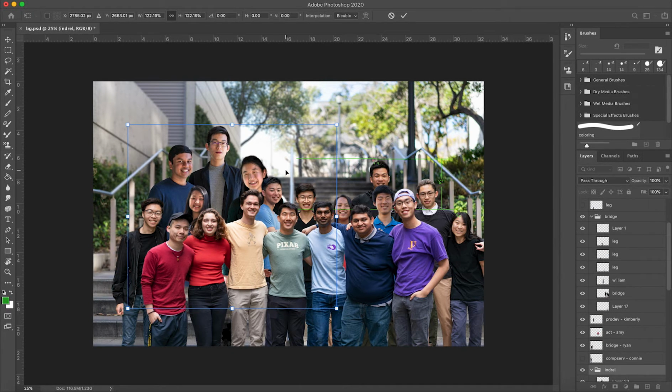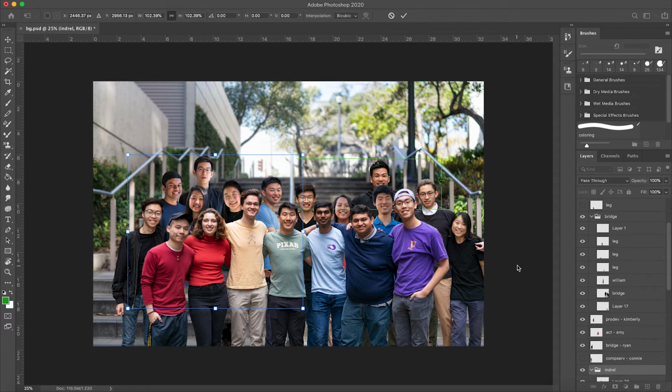When I'm adding in each group photo, I usually have to resize each photo and make sure that people's heights look proportional with everybody else. So this is why I sent out that survey in commies asking officers to fill out their heights. And I use those survey results to make these guidelines right here. You can see them kind of in green. This helps me make a sort of guide as to how large or small each group should be as I place them higher up on the stairs.